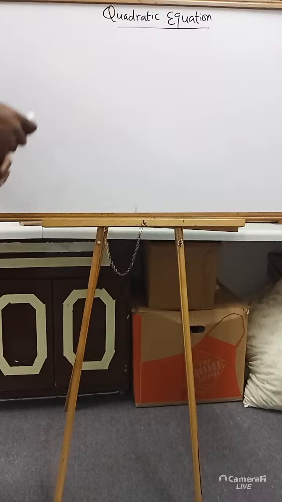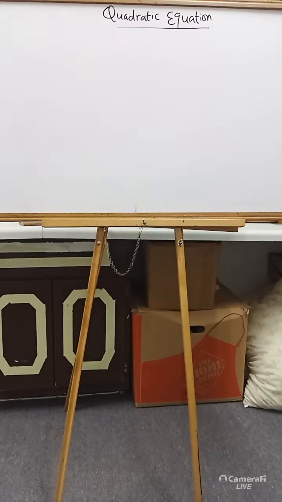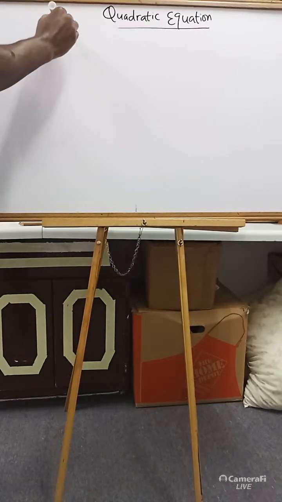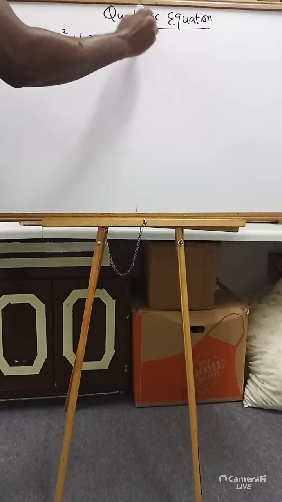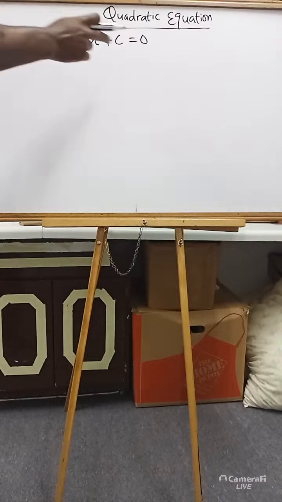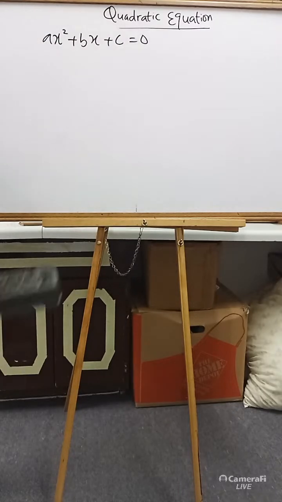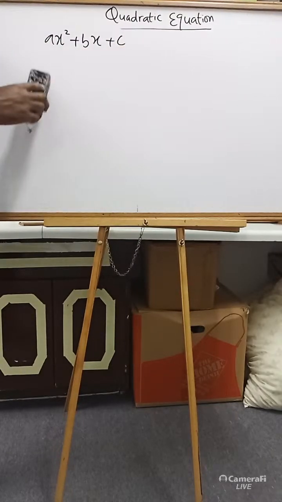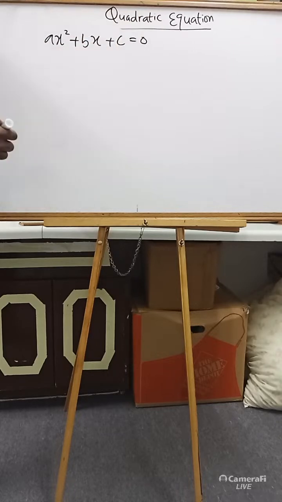Today we shall be talking about the quadratic equation. The quadratic equation is of the general form ax squared plus bx plus c equals 0. What makes this an equation? It is an equation because of this equal sign. If I'm regarding a quadratic expression, then I cancel this out. So this is the general form for a quadratic expression, and this is our quadratic equation.